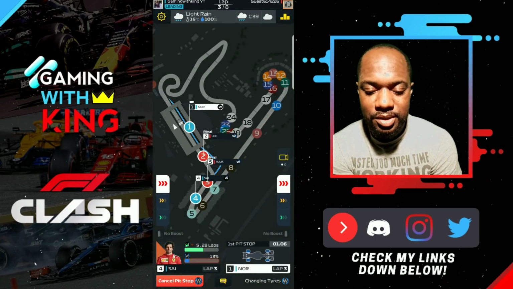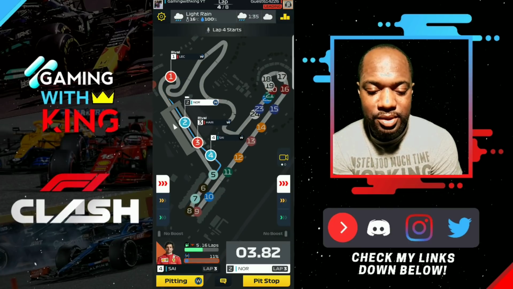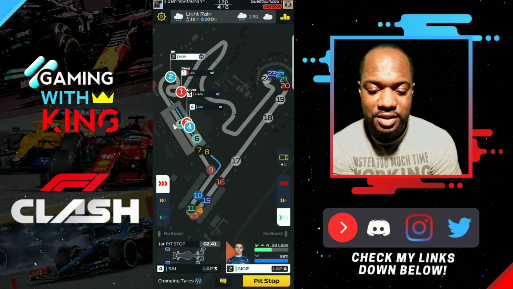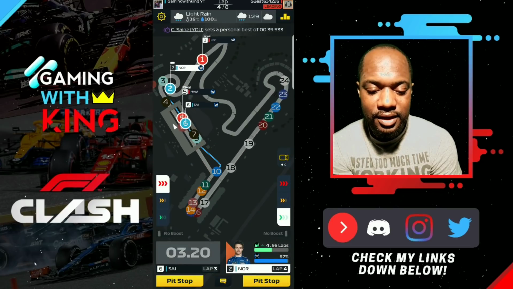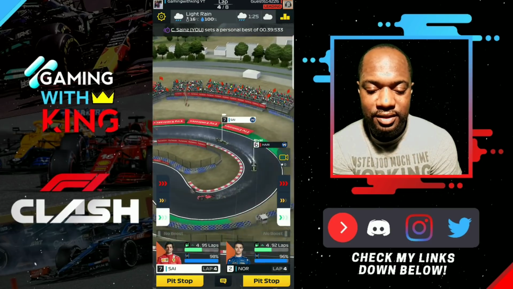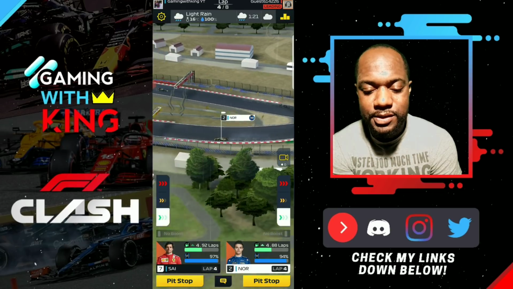Alright, so one should come to pit. Leclerc going for that extra. And we got a free pit stop with Norris. We're going to cut him down to regular driving, to conserve I should say. And then we'll go back out with Sainz to conserve. And we'll just let our drivers cruise from here.